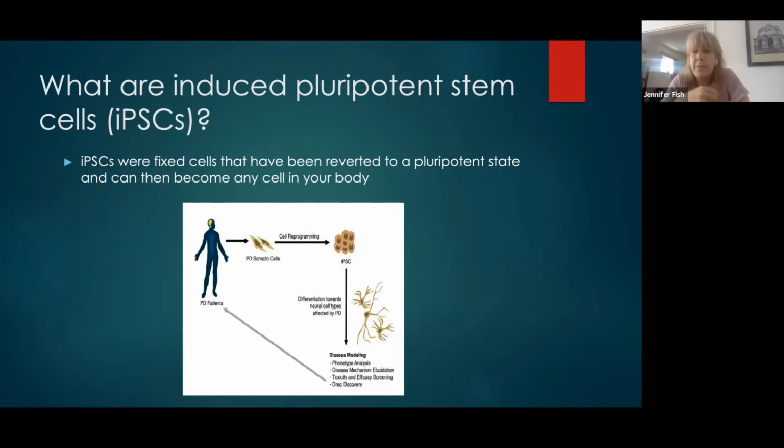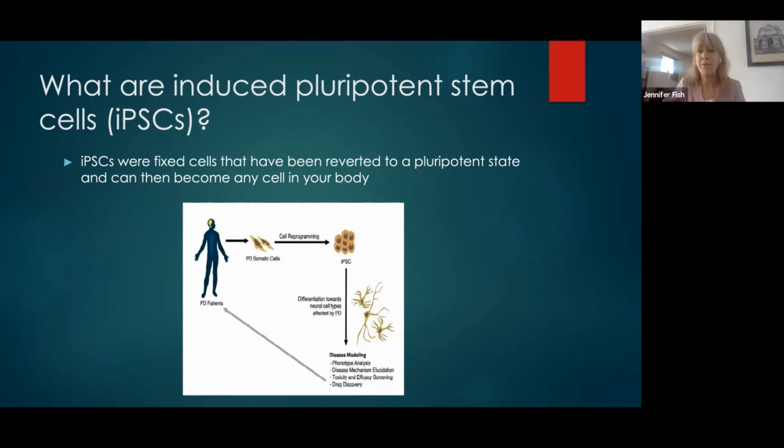Those cells are then put on a dish with some liquid we call media that gives them the nutrients they need to grow. And those cells can then be reprogrammed. What that means is that we overexpress certain proteins to make these cells be more like embryonic stem cells. What typically happens in development is that cells turn on genes that they need to do certain things. For example, heart cells turn on heart genes, muscle cells turn on muscle genes. And that gets integrated into the DNA.